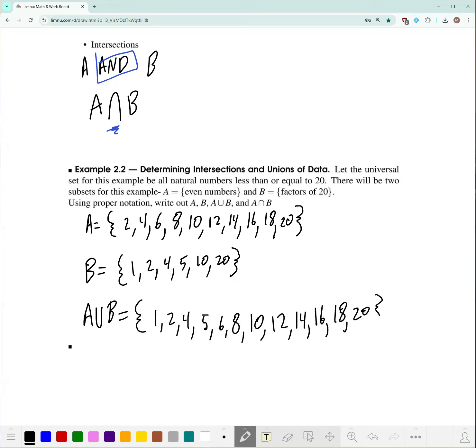Now, there's actually one thing I didn't mention before. The order in which I write these, it seems pretty obvious, right? Because I'm counting. But if I have a set like this, 1, 3, it's equal to this set, 3, 1. Like these are equivalent sets because they have the same elements. The order in which I write them doesn't strictly matter.